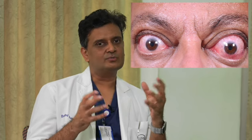The first type of patient, where they are already on thyroid medications, in the majority the eyes may be normal. But as you start developing the eye disease, you might notice increased redness, burning sensation, swelling around the eye, which is more in the morning hours when you wake up because of fluid retention. And gradually they might notice that the eye starts becoming prominent, or is starting to come out of the socket. These are the early signs of thyroid eye disease. In extreme cases, the eye looks very scary, the eyelids are shooting up, and the patient may not even be able to close the eye. So vision can start getting affected.